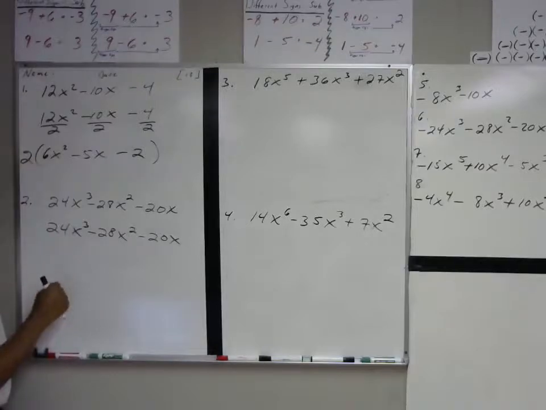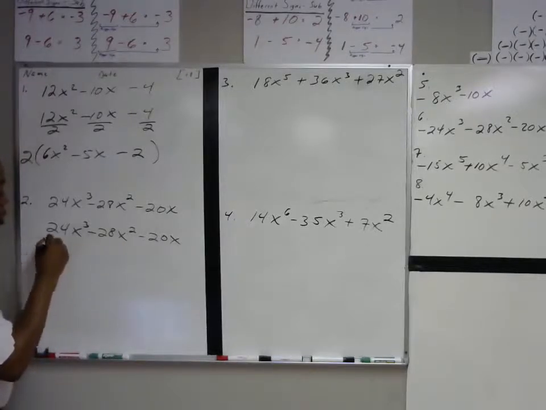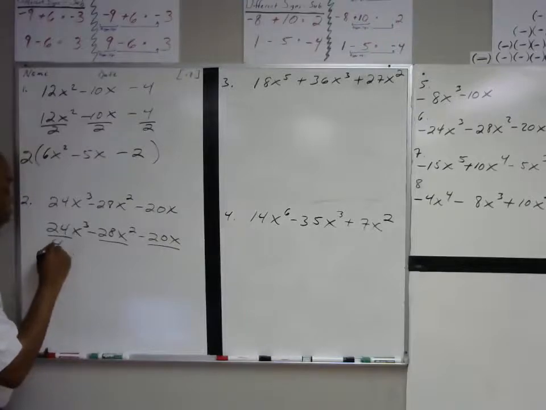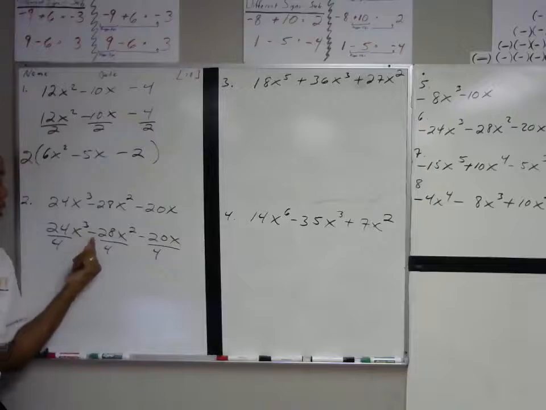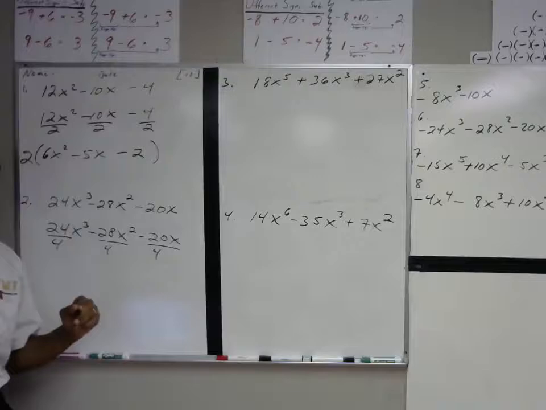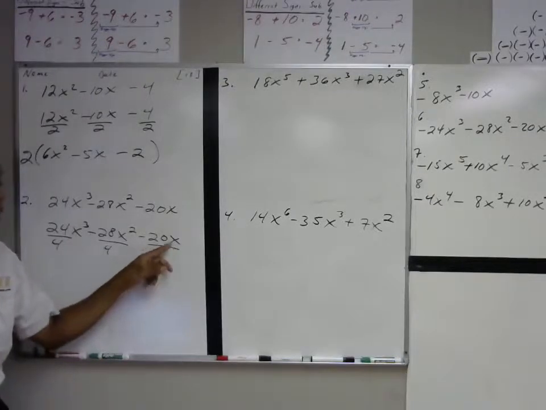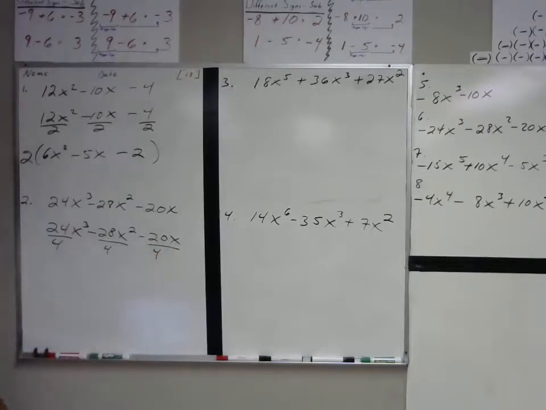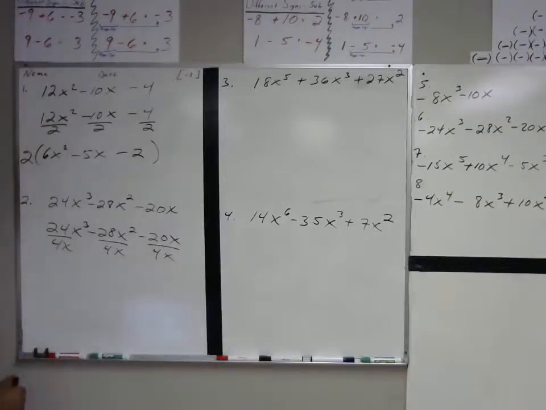Okay, then looking at the 24, the 28, and the 20, the greatest common factor for all of these is 4. I can divide all of these by 4. So let's begin the process of dividing by 4. Next, we have variables. X to the third power, x to the second power, x, and x itself. The greatest common factor for the variables always comes with the least. So the least is your greatest common factor. So the least of all these x's will be x. So we include that as the greatest common factor. So our greatest common factor is 4x.